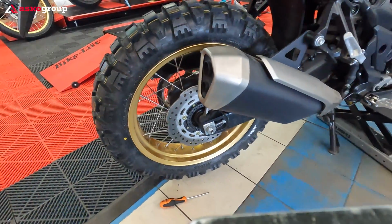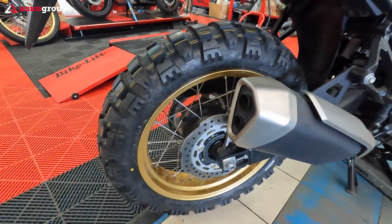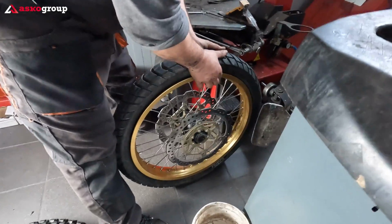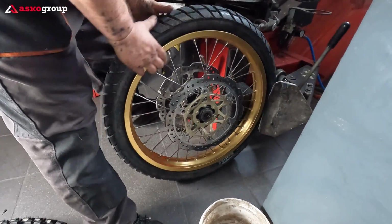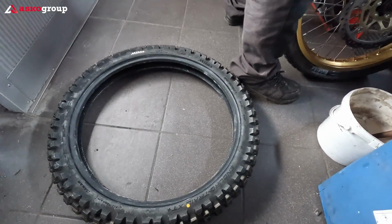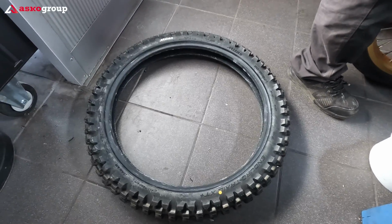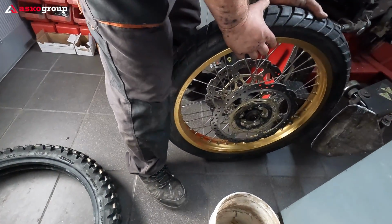The rear is on. We still need to make a chain adjustment and we're moving back to the front wheel now. Hopefully this will be a little bit easier. This tire, although it's an ultra heavy duty compound, is a little bit softer than the rear.